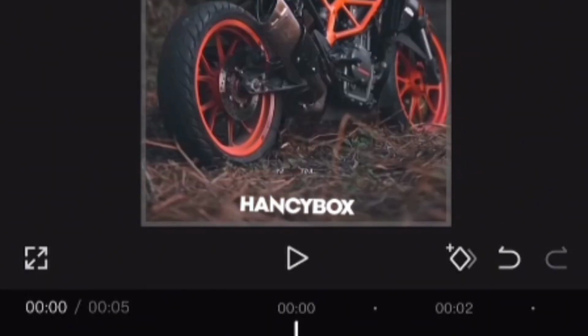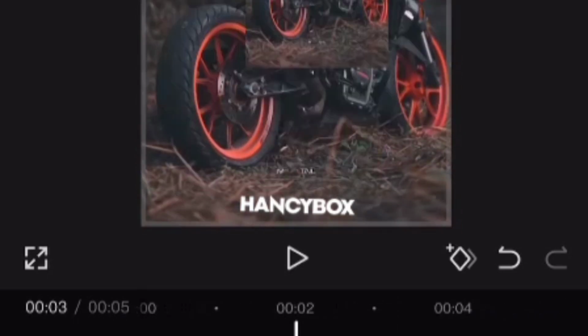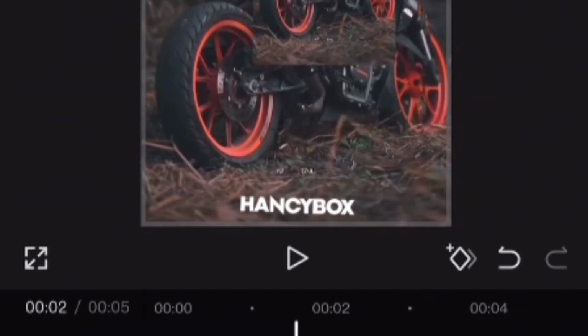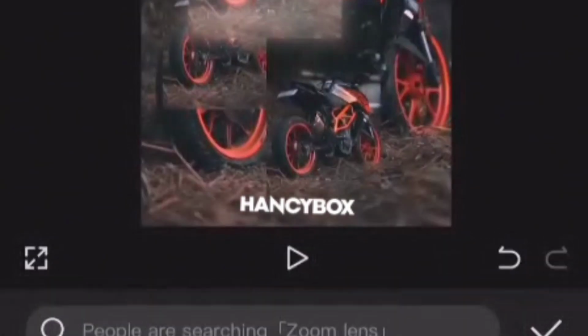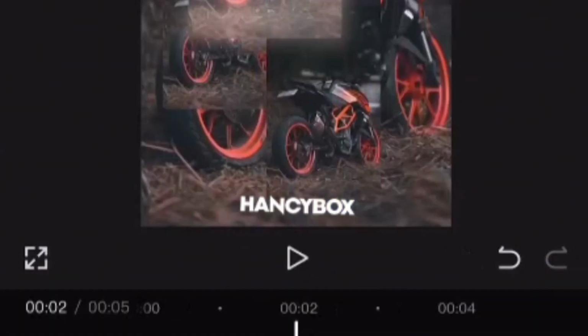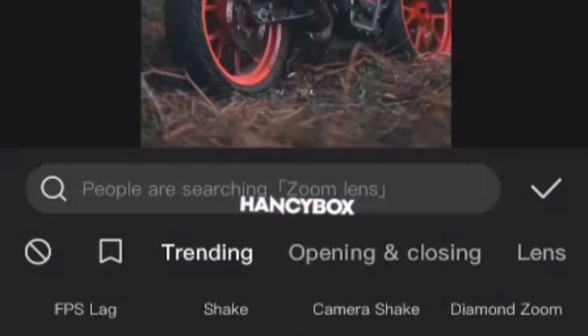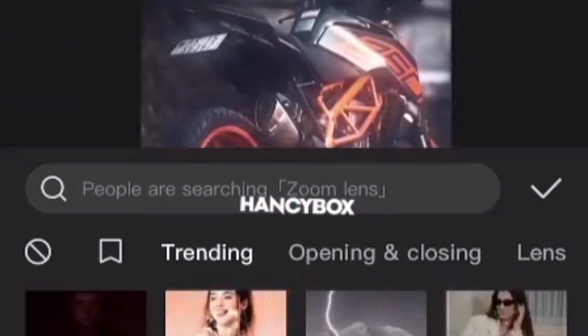You can also adjust the position of effects, like where you want to show these effects on the video. And you can adjust the effect speed, glow, intensity or timing. You can use multiple video effects in the same video or customize every effect according to you. Here are very good effects which look amazing.